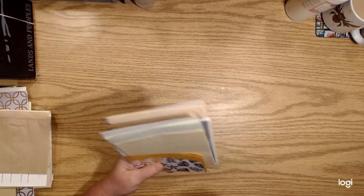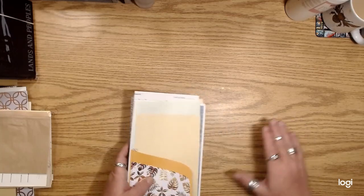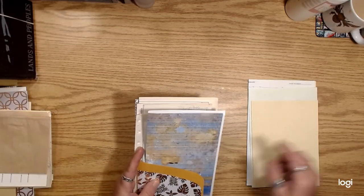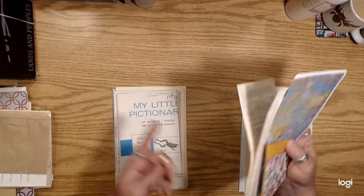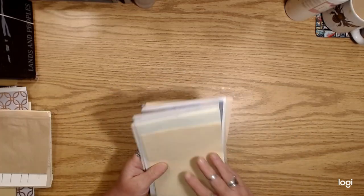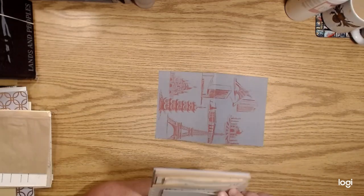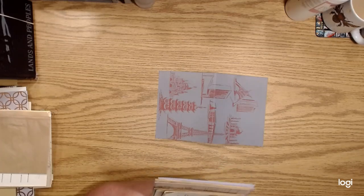Sometimes I sort them out like cards, where I make them into piles and then go 1, 1, 1, 1 like that. I have all my blank pages in one pile and decorative pages in another pile, and then I just alternate them. But I'm not doing that with this, because I'm just doing it this way. So I'm going to lay my pages out in the order that I want them to be in my journal.